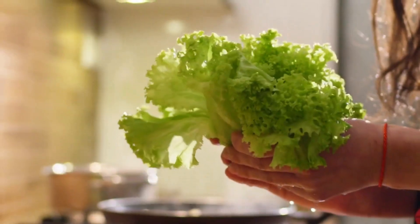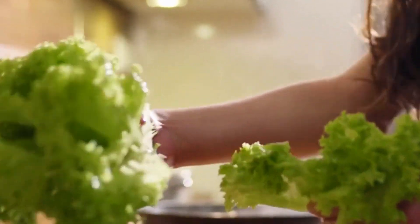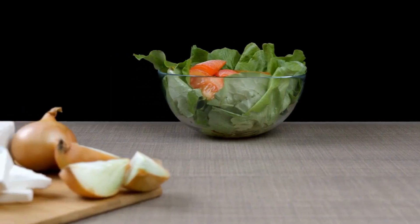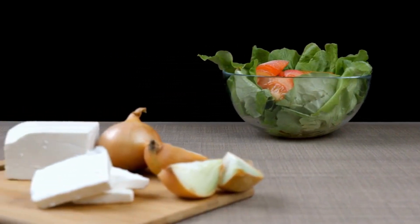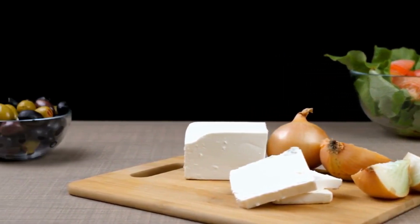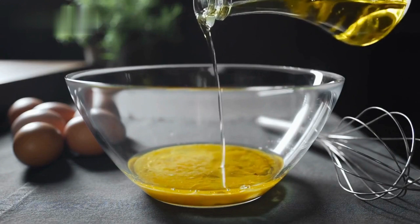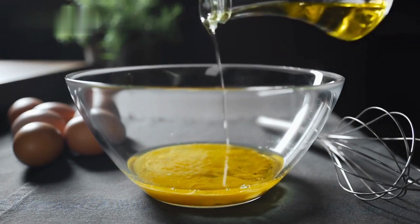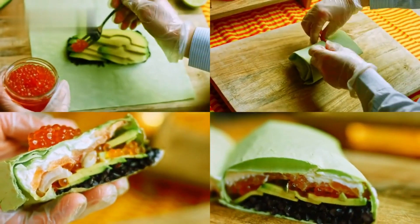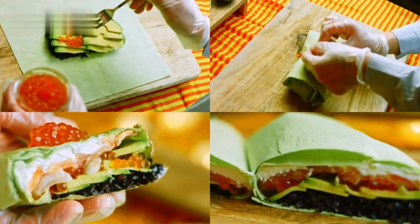In this segment, we'll show you how to prepare a colorful salad packed with fresh vegetables such as cucumbers, tomatoes, and bell peppers. We'll also add in some kalamata olives, crumbled feta cheese, and a handful of chopped herbs like parsley and mint for added flavor. To bring it all together, we'll make a simple yet tangy dressing using lemon juice, olive oil, garlic, and a pinch of salt and pepper. This vibrant salad not only looks beautiful on the plate but also offers a satisfying combination of textures and flavors.